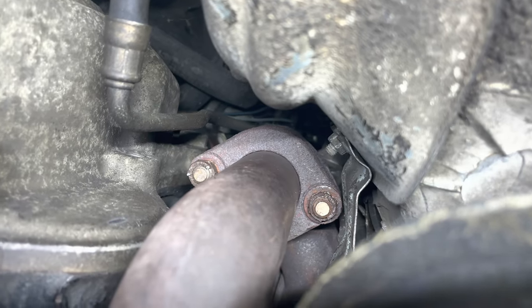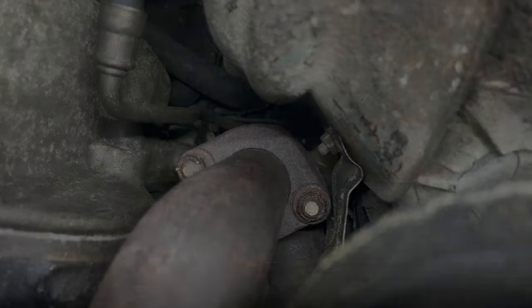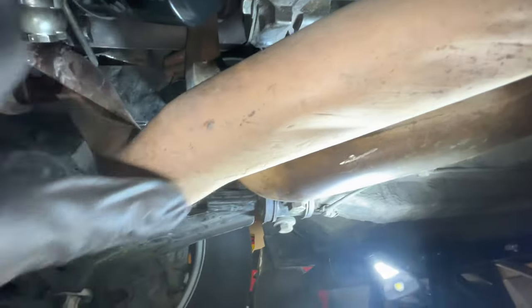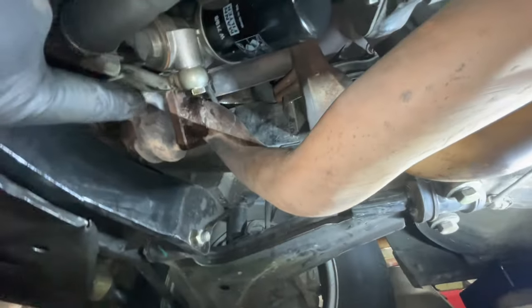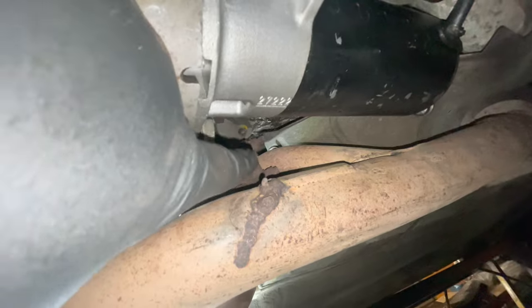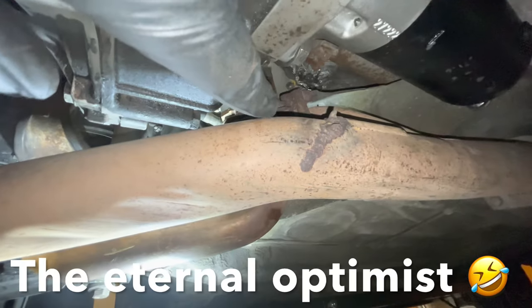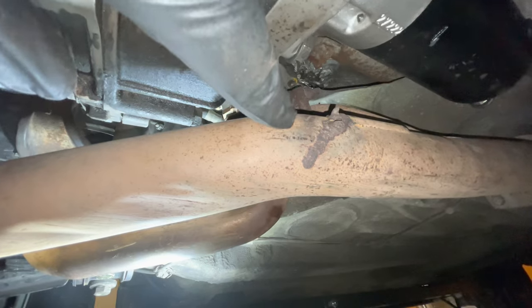For those of you that need a refresher, these are the two nuts that need to be removed. Since I already have this exhaust section lying on the floor, I'm going to take this out first because I think it'll just ease my access to that J-pipe a little bit. For that, I need to remove the four nuts that hold the exhaust to the turbo. And back here, I have to remove the four nuts that hold it to the wastegate. So let's hope they all break free and that I don't have any issues.